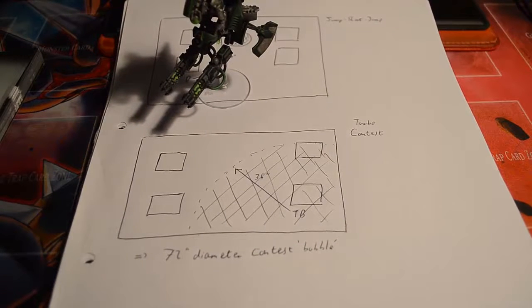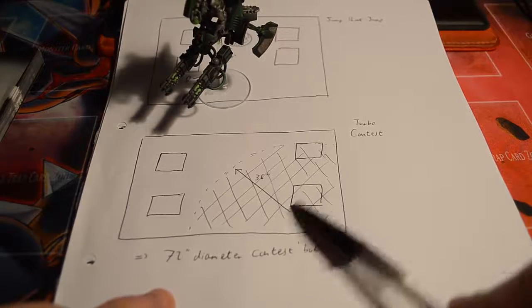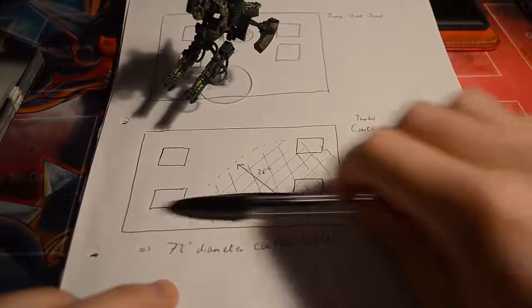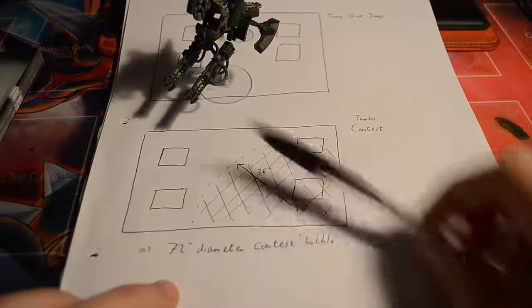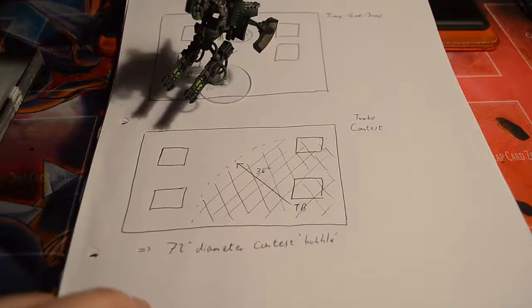And just for a sense of how much you can actually move. So this bubble has a radius of 36 inches. That means it's a 72-inch diameter contesting bubble. So putting them in the middle, you actually have full width of the board from wherever they are. Obviously, if you put them in the middle, you might find it difficult to reach the outer corners. I haven't actually bothered to calculate that. I'm sure that would be very easy. We could just use Pythagoras to do that.